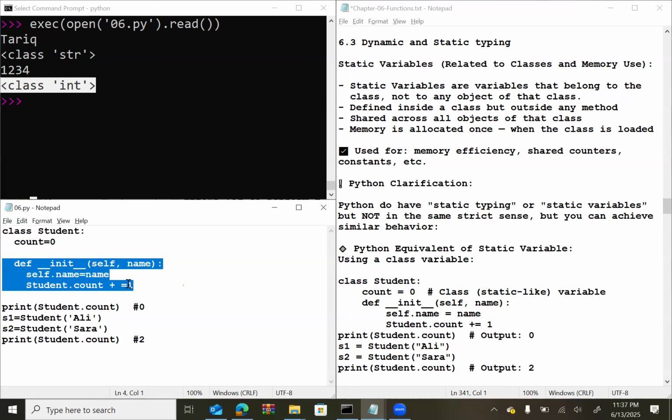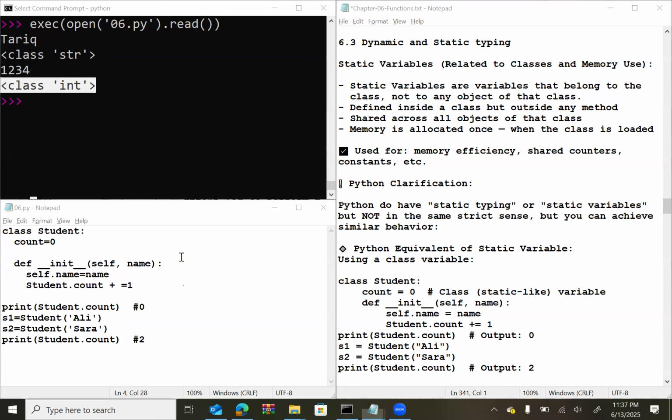Now this is my class. When I write this statement, actually this will create an object s1, that is a Student type object. Now this Student class has a variable that is count. So that is a common area for the Student class, and the count will be available here. So this count value is shared with this one.